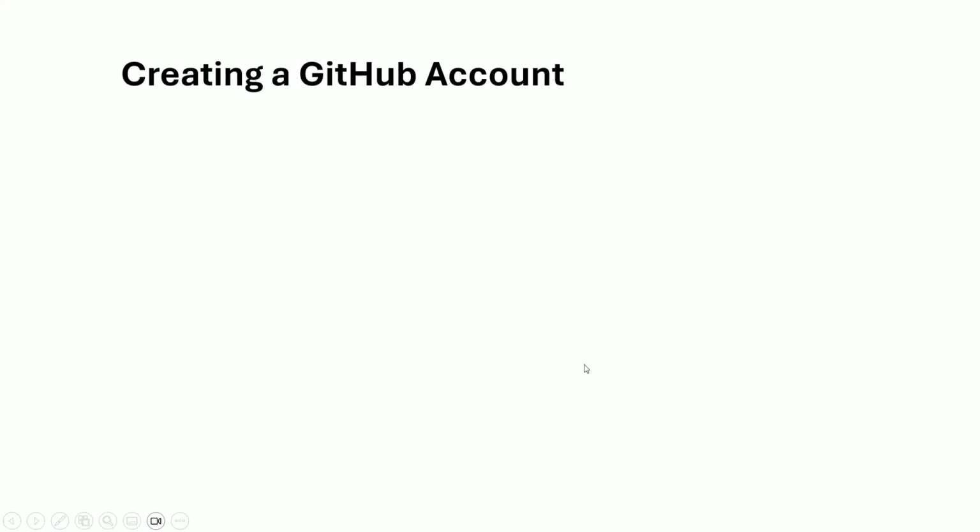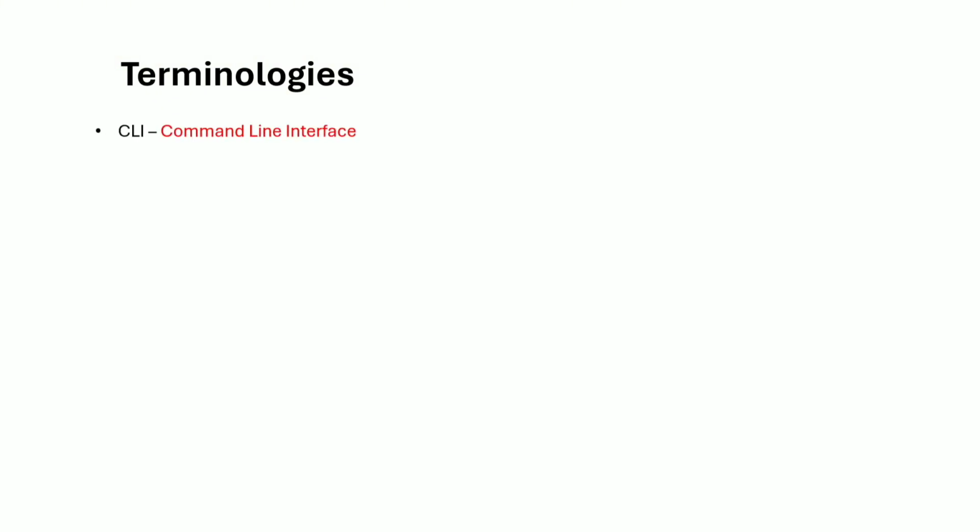So once we're done with that, we want to again look at some terminologies which you need to get along with what we are going to be looking at practically in this course. The first one is CLI, which stands for Command Line Interface. Then you should be familiar with VS Code, Visual Studio Code, which is a complete IDE, integrated development environment. It also helps you to write your code, so you need Visual Studio Code.